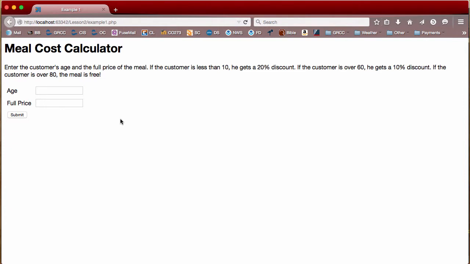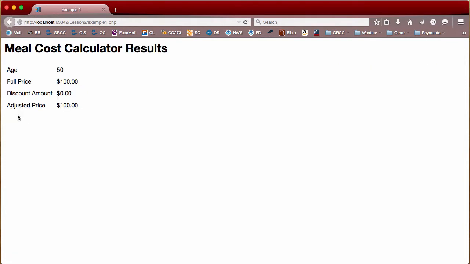If you think about this web application, this page can display in one of 3 possible ways. The first way is when it comes up fresh like this, nothing's been entered, it's brand new. The second way is when the user clicks submit and it comes back with the results, and everything is valid so that it can calculate those results without any problems.